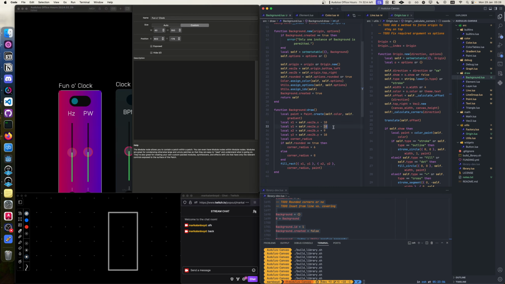So actually, I do this. I'm going to go x1. Can I just do this? y1, x2, y2. Can I just declare all of these like this? I think that's much more concise than doing them on the same line. Okay.